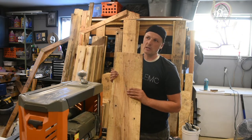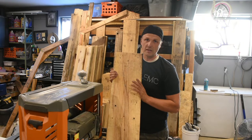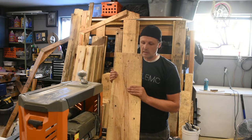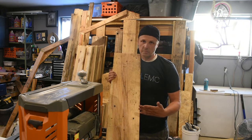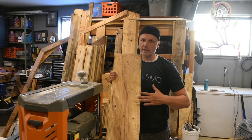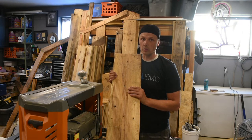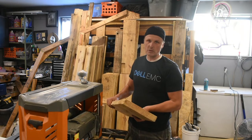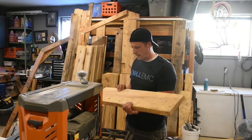I'm figuring I'm only gonna need to plane one side of the board and that will be the up facing side. And then I'm gonna be liquid nailing them down and screwing them down. And as long as I let that liquid nail dry, I figure the boards won't rock or anything, and it should be a pretty solid floor when I'm done. Definitely a heavy-duty floor when I'm done. But that's what I'm going to be doing today, is I'm going to be testing out the planer and running a bunch of these through there and see how this works.